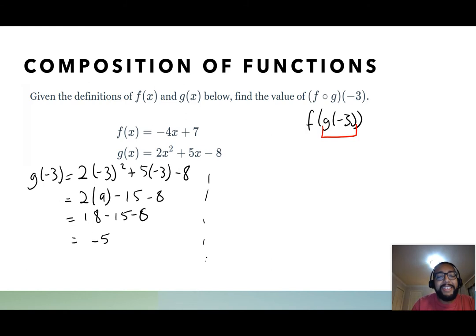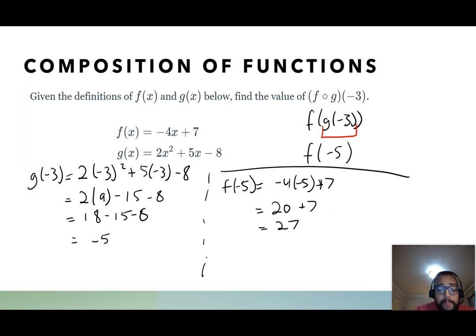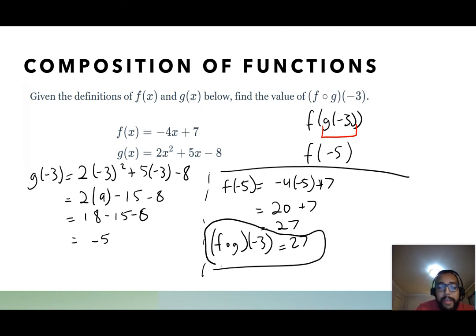Perfect. So with this here now, we saw that f of g of -3 can be the same thing as f of -5. We evaluated g of -3, and we saw that it ended up becoming -5. And so when finding f of -5, very similar, except that now we use our f of x function. So -4 times -5 is 20. If you didn't know, 20 plus 7 is 27. And so please make sure to write your final answer, box it up nicely.